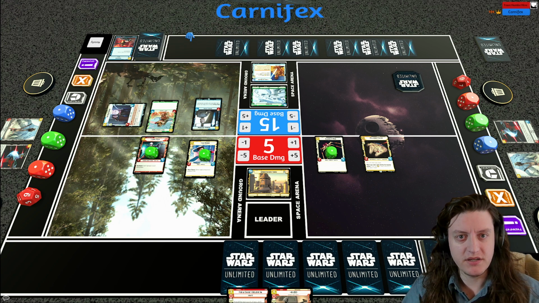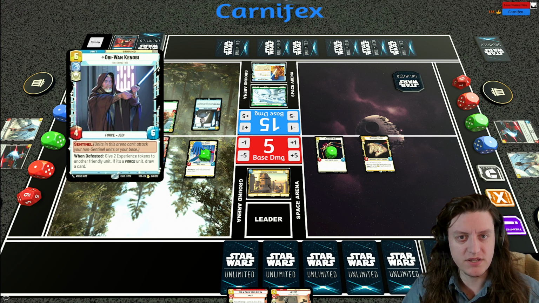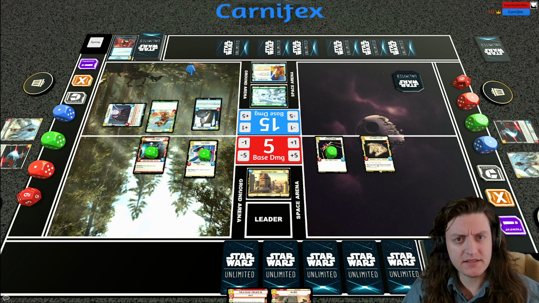Obi-Wan Kenobi, not who I most want to see here. So he is a large Sentinel unit, and when defeated, you get 2 experience tokens to another friendly unit. If it's a Force unit, draw a card. So that's going to hamper me in the ground arena. I can clear out Obi-Wan, but the card draw is going to be an issue.